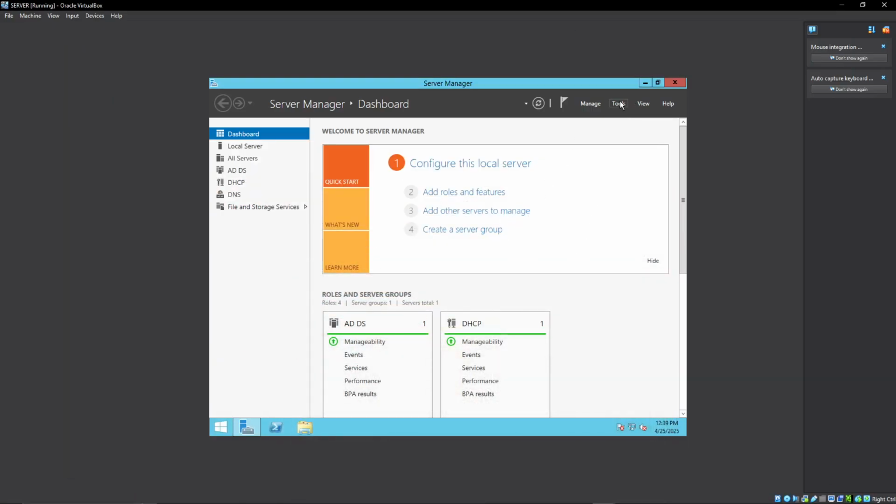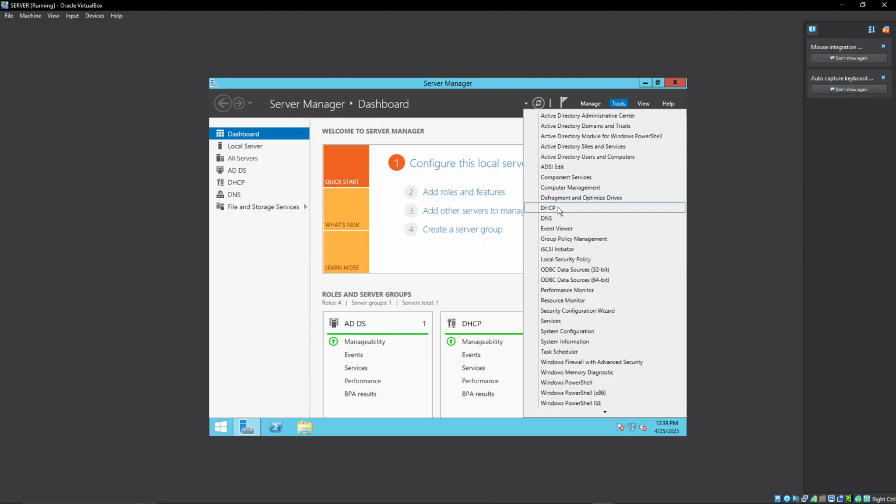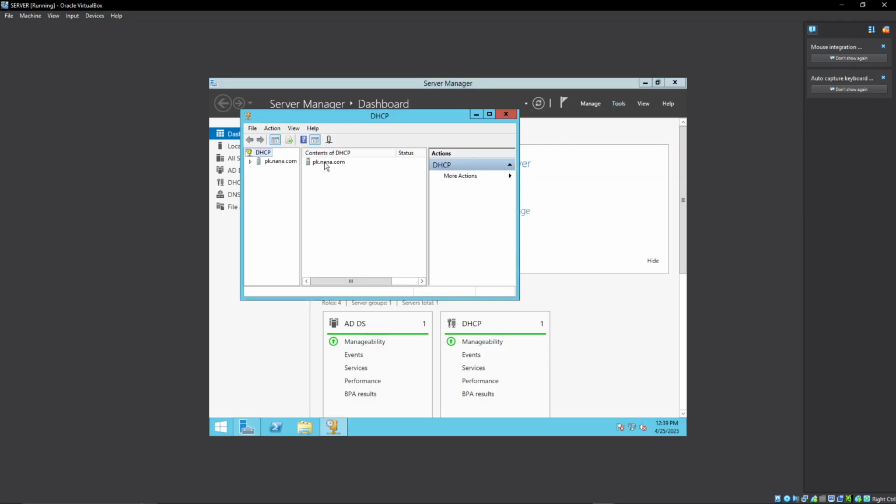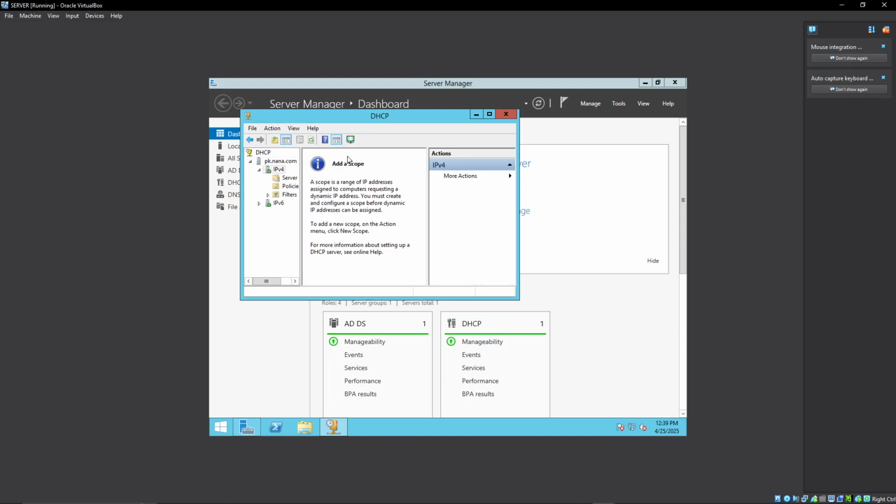To set up the DHCP, we go to tools, DHCP. I have to click on the domain. So I've clicked on my domain, then I will select the IP version 4.